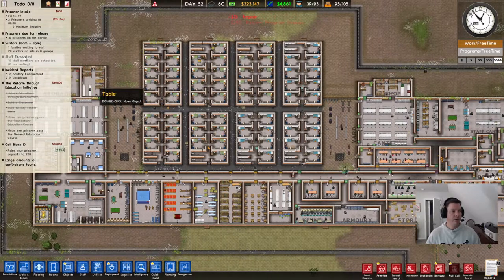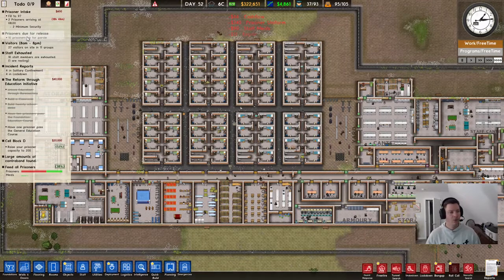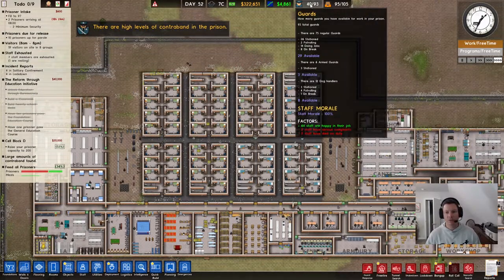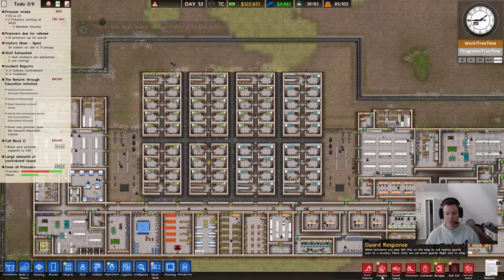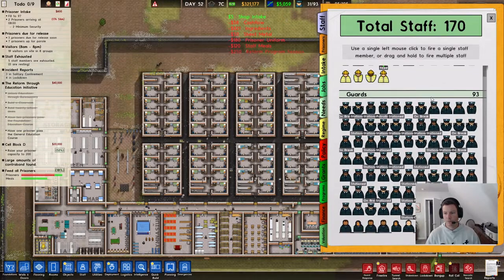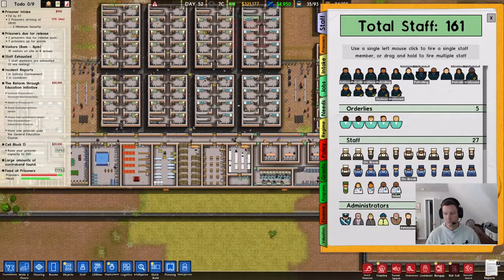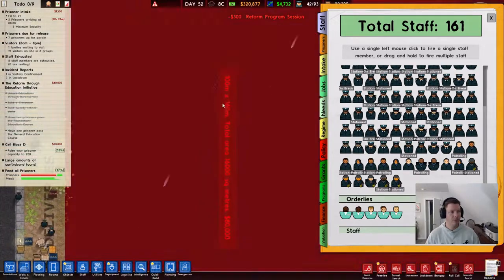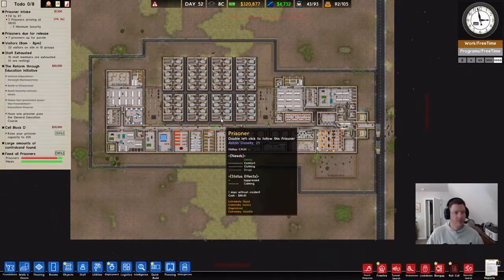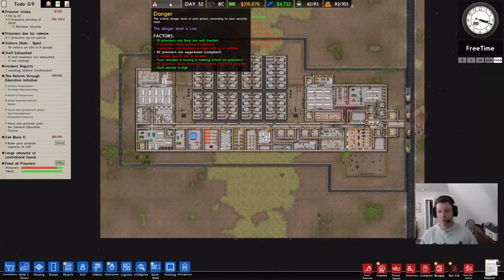So, 20 visitors on site in 8 groups. 10 prisoners up for parole. We got staff members that are exhausted. Who is exhausted? Is it my workers? Tired. Who is exhausted, guys? I don't get that. Whatever. Not a big deal. If I go here, staff morale is still 100%, so I'm not worried. Danger level low, we're not worried.